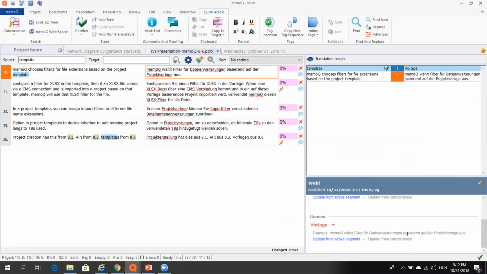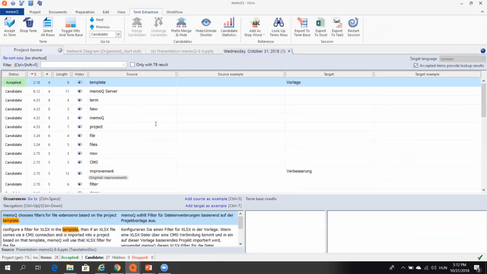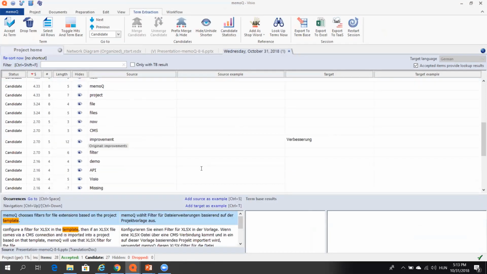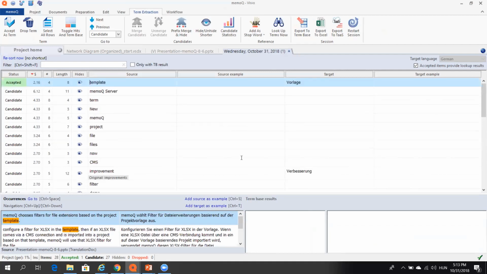So, for example, I'm showing the memoQ window, and under the translation results pane, there is the detailed view of a term-based entry, and from now on you can select text here and just put it on the clipboard. So this is one small thing. Another thing I was talking about is using the term extractor and adding target terms right from the occurrences of the terms found.